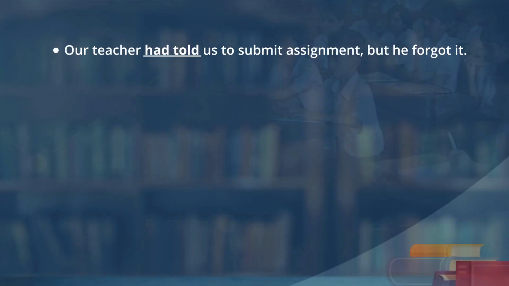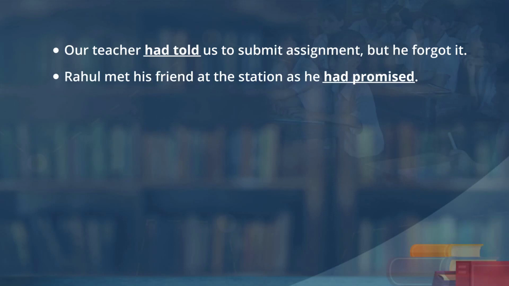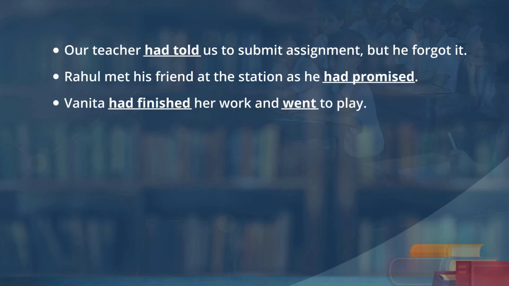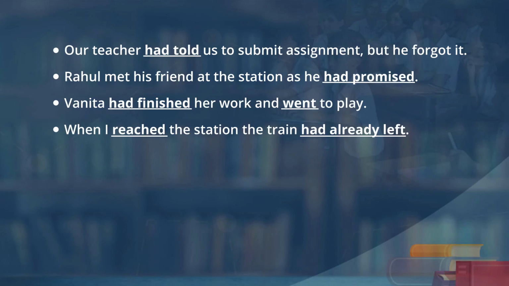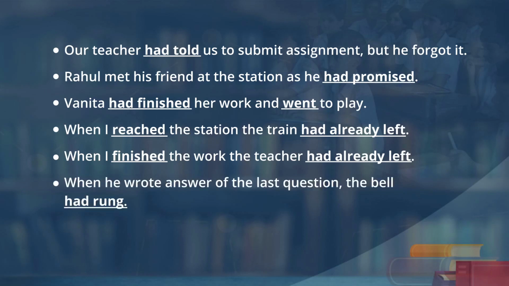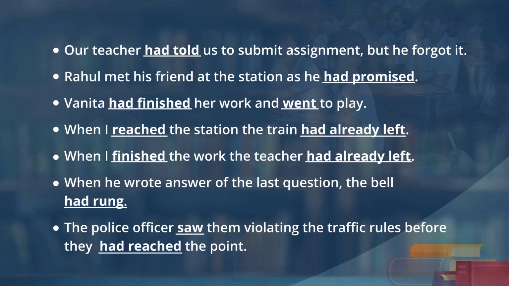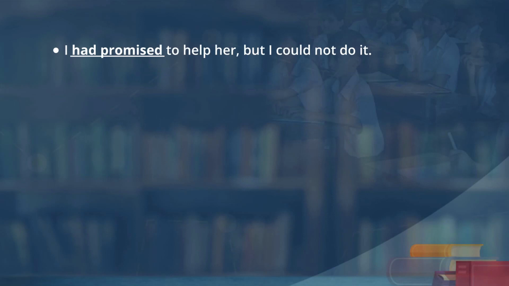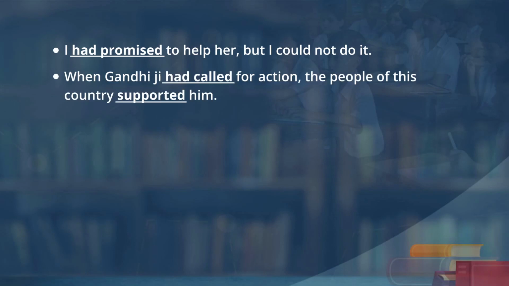Our teacher had told us to submit the assignment, but he forgot it. Rahul met his friend at the station as he had promised. Vanita had finished her work and went to play. When I reached the station, the train had already left. When I finished the work, the teacher had already left. When he wrote the answer to the last question, the bell had rung. The police officers saw them violating the traffic rules before they had reached the point. I had promised to help her, but I could not do it. When Gandhiji had called for action, the people of this country supported him.